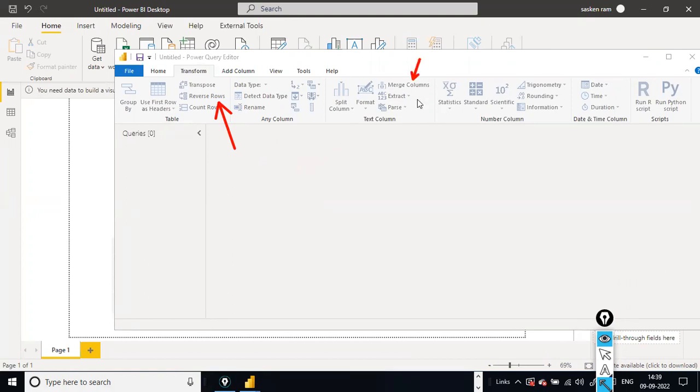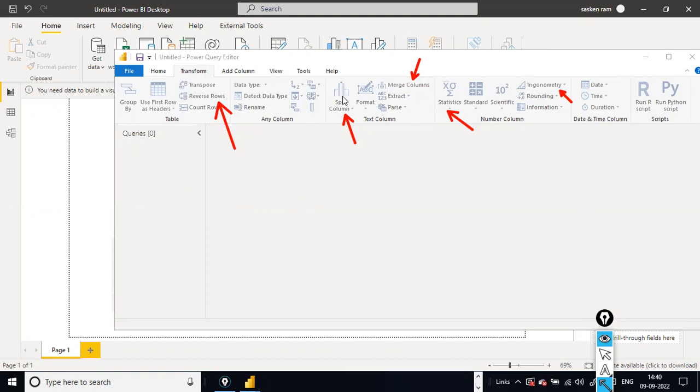You can merge the columns, you can split the column, and you can apply some statistics related measures, math related things, all the things, right? Just by clicking on these icons, you can perform that kind of data shaping.